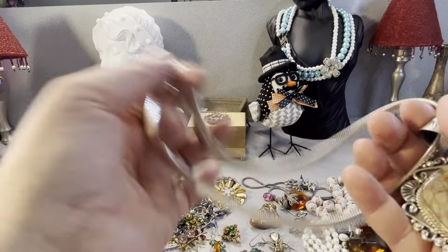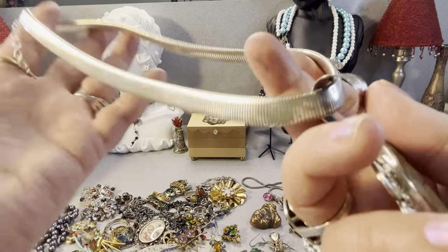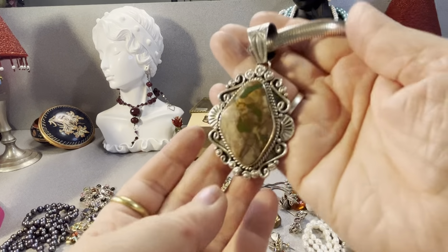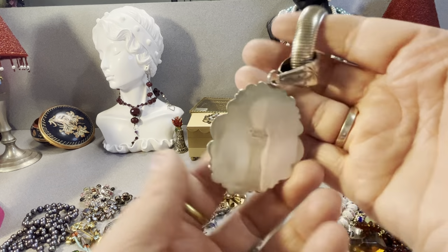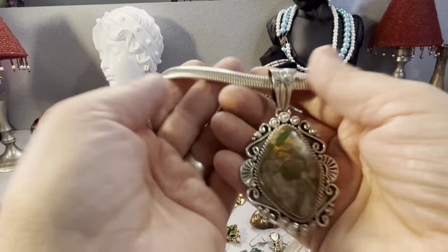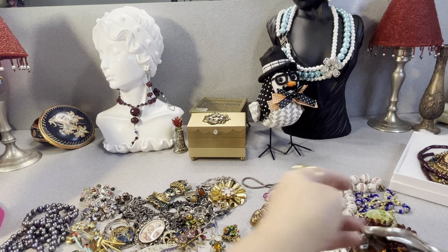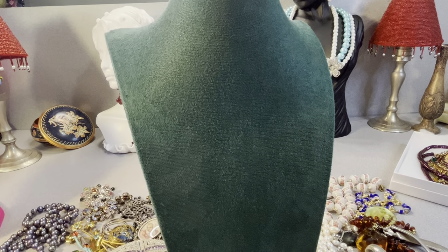This chain was mine. I found this, and I got a great deal on it. This is a very substantial, lovely chain, sterling silver, and that's Boulder Turquoise. It does have M. Spencer on the back, like the ring. But this one I decided to keep. That'll be the only thing I've kept out of that large collection of jewelry that she sent me, all that fantastic Native American Navajo.